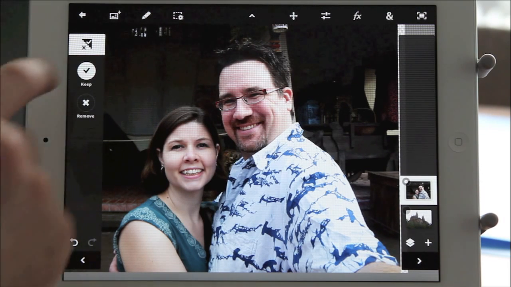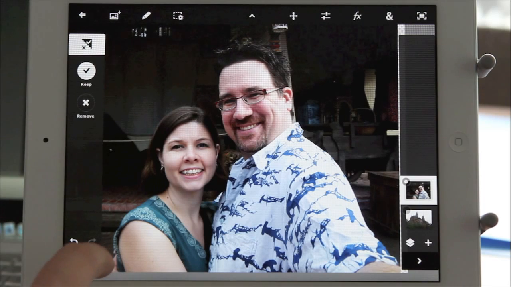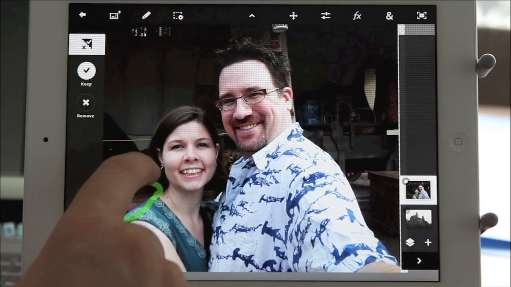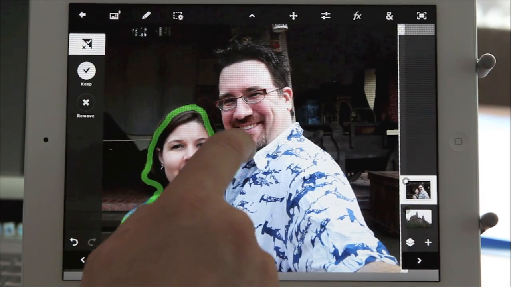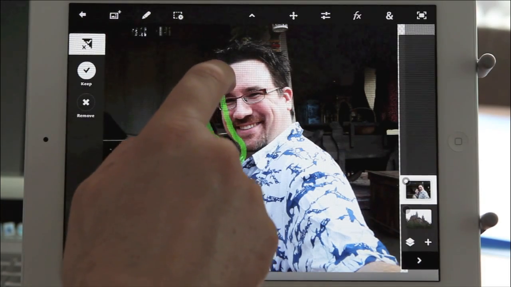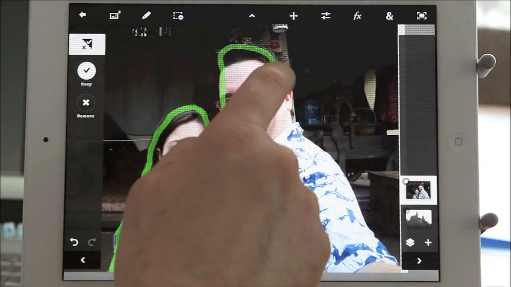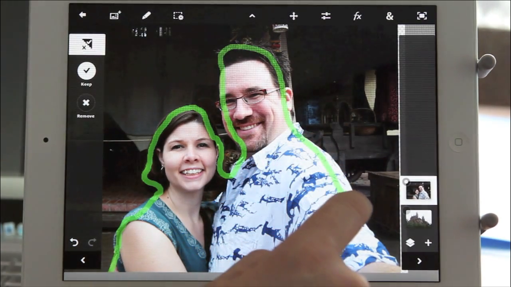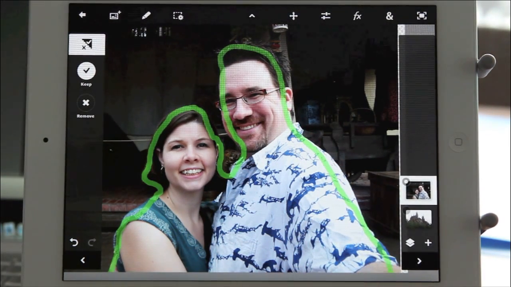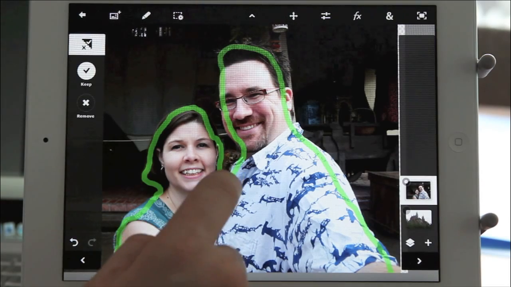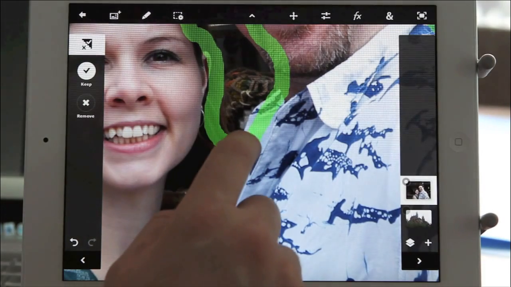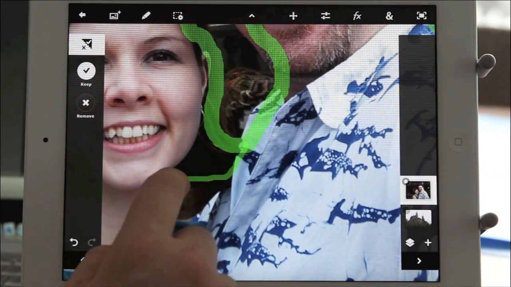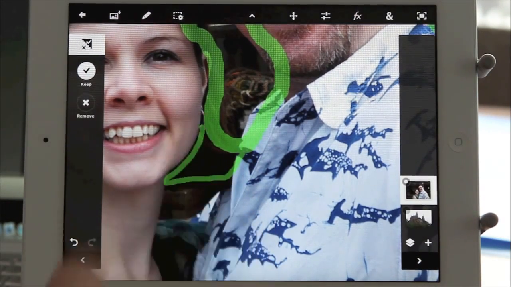So what you do, as I mentioned, you hit the Keep button. Now we're going to trace around the areas that we want to keep in. This is going to add a green line around it. So we want my wife's hair. We want to go around there, through. I want to keep my face. Now this doesn't have to be that precise. You just want a basic outline of what you're trying to keep in, and I'll show you why in a little bit here. So I want that part kept. I also want in here, if I pinch and zoom in, we've got my wife's hair right there. So I also want to keep this part in as well.